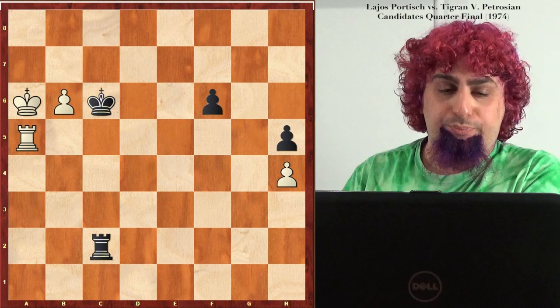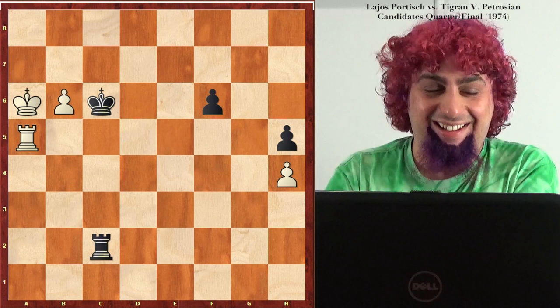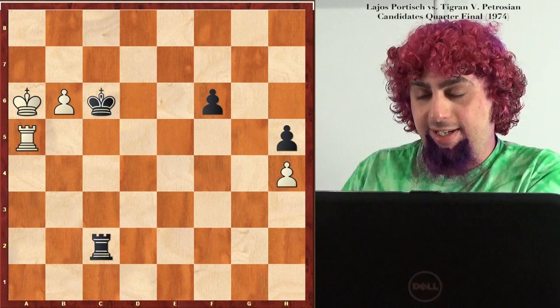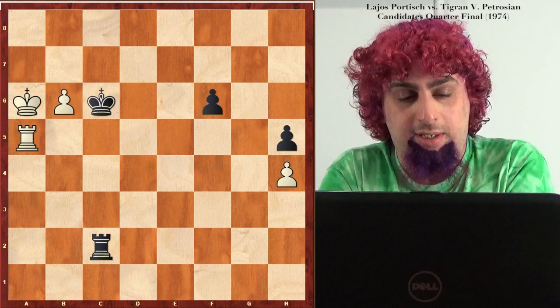So, Petrosian has expertly stopped rook b5. Who's Petrosian? He has black. See how it says Petrosian second here? This says Lajos Portisch, that's one guy. And then Tigran Vartanovich Petrosian. That means that Tigran Vartanovich Petrosian had black. Most people just call him Petrosian, although there are a lot of grandmasters named Petrosian.